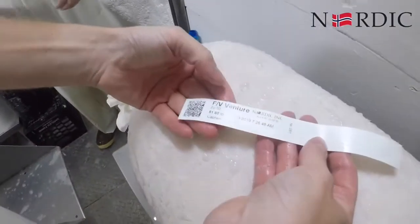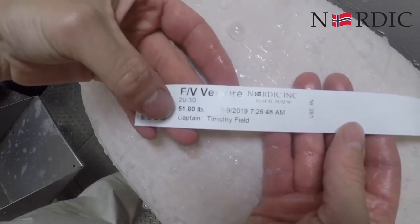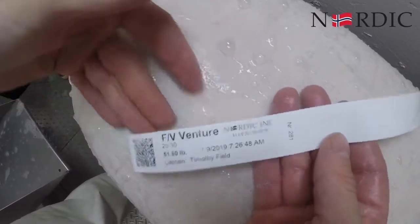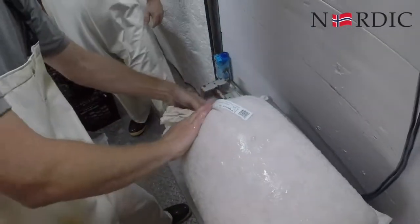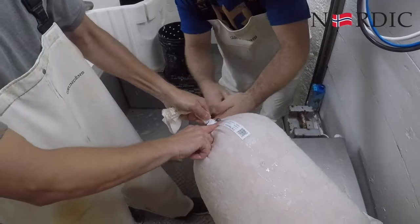At this point we put them on the scale, and this is where the food traceability information comes in — the latitude, the longitude, the date, the name of the captain, and the bag weight. We're doing all of this out at sea so we can make sure you're getting the best scallops possible.